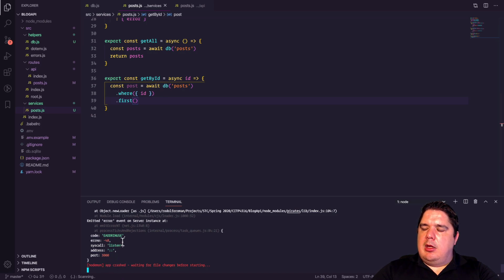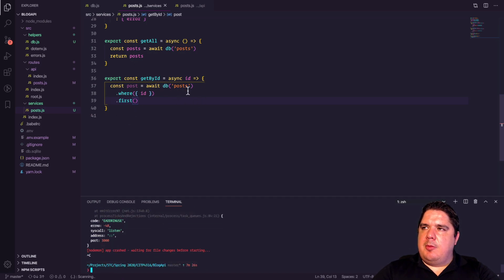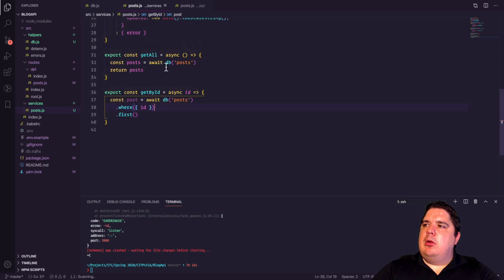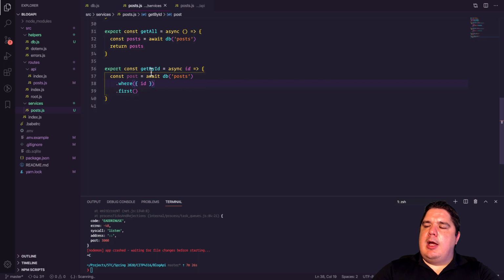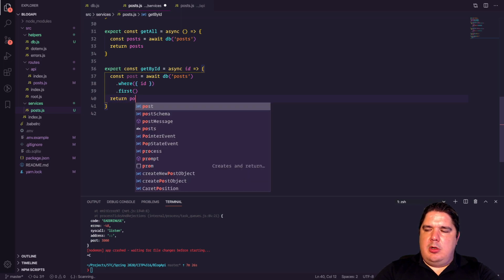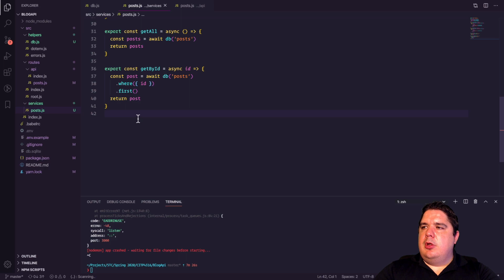Let me close my nodemon. It's having issues because I saved it too many times directly. So we have the get all, which reads from the database, and get by ID, where my post is by ID. As simple as that. But we're going to return something, and I'm going to verify. We just returned that particular post, whether it exists or doesn't exist, doesn't matter.